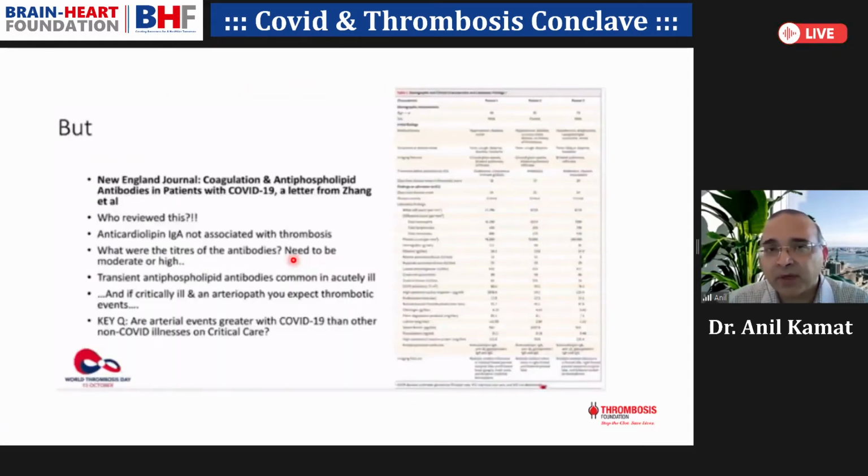However, there are some papers, especially from China, Wuhan, where they have shown presence of antiphospholipid antibodies. And I would briefly mention that antiphospholipid antibodies are seen with any viral infection. Hence, you require more data to suggest that the thrombosis in COVID is due to APL. I would say that there is no evidence that antiphospholipid antibodies are contributing. This paper was roundly criticized because it did not demonstrate the laboratory parameters. It didn't demonstrate the presence of lupus anticoagulant.